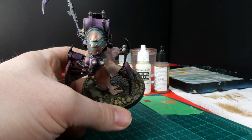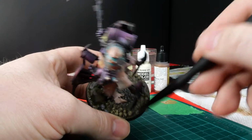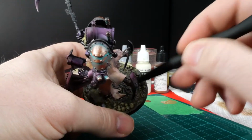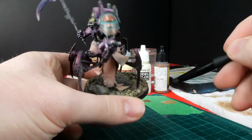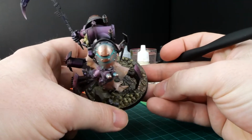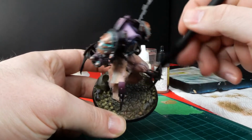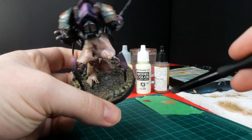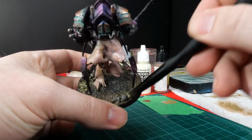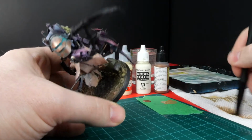So this took a couple days to dry, and I've come back to the model here and I'm dry brushing it with a bit of Zandri dust. I'm just staying near the outsides of the model because we don't want to overwrite that shadow we made in the center. Oddly enough, in this dry brush, I had a little bit of red paint still in it somehow, and it looks kind of neat. I like the effect that came out of it, but hell if I know how I'm going to reproduce it. I don't actually remember what red paint was in the brush.